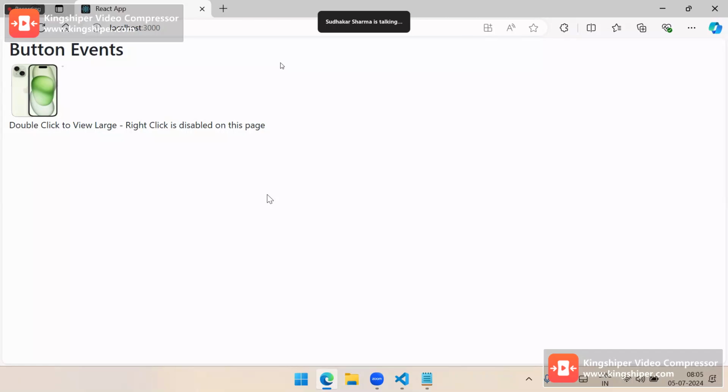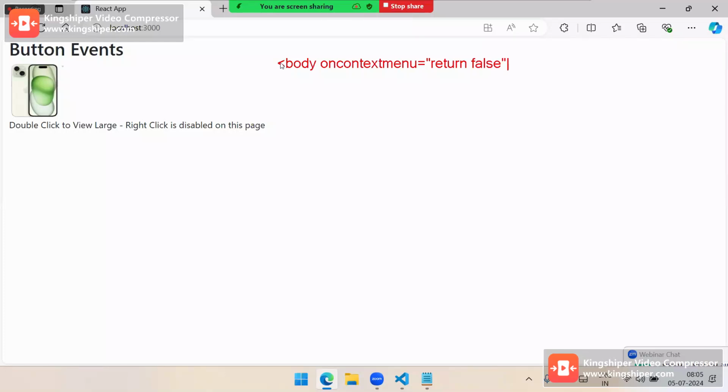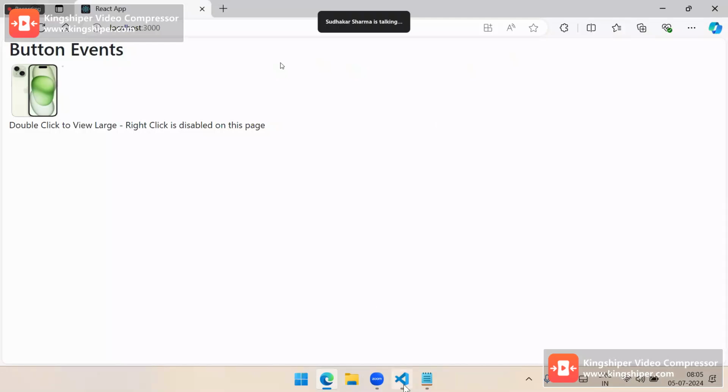In JavaScript, do you know how we write it directly? You can write it in the body: oncontextmenu, and directly write return false. You don't need to write a function. That event will not work. You can disable any event directly like this in JavaScript. But here we can't do that, because we are using virtual events. Through virtual events, we need to manage it. So this is one concept.